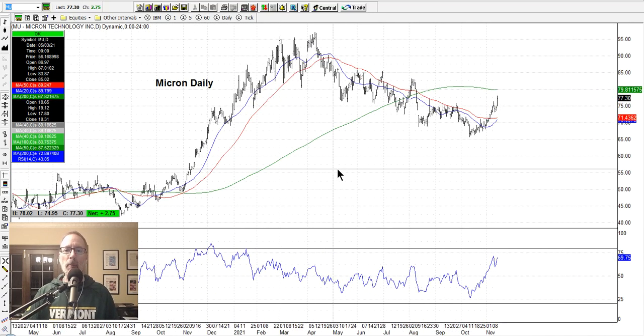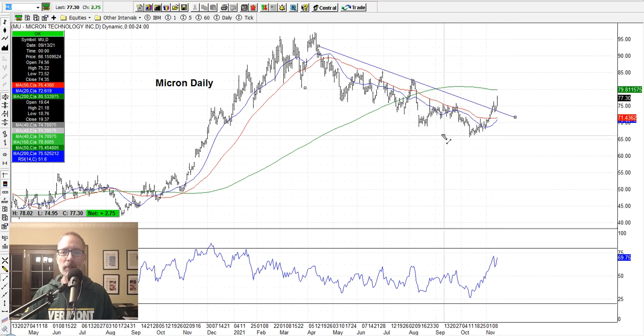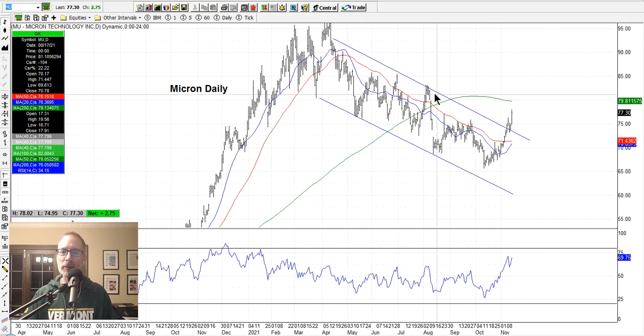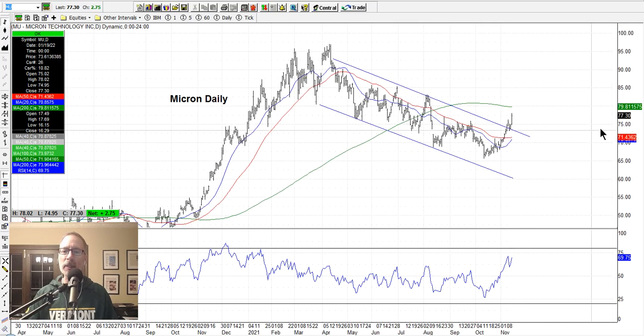Let me show you Micron. Micron had been in this nice downtrending channel and it looks like in the last couple days it may have made its move outside of the downtrending channel. You can go back a few months, connect some of the tops and extend the line, connect the bottom — here's Micron's channel — and look at what happened this week. Just the last couple of days it's popped outside and above the downtrending channel. It's above the 20-day, above the 50-day moving average. I like Micron here. If I can see it trade a little more sideways and start to get this uptrend going outside of the line, I'd be more comfortable putting on a bullish trade on Micron. I've been watching it for a while and I think this could be the move that gets it finally starting to move seriously back to the upside.